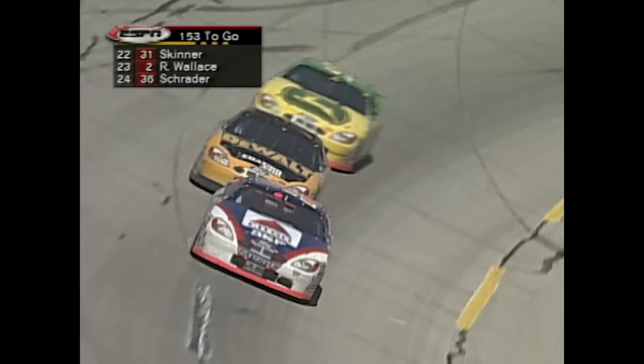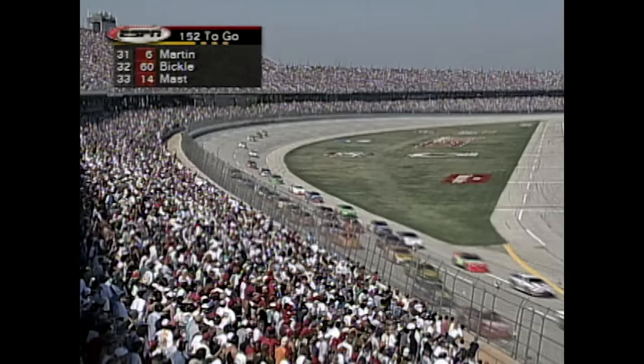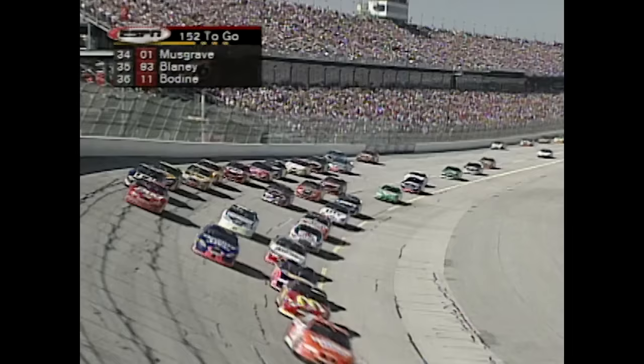But in reality, this appeared to be part of a plan because Burton just called in, and he not only talked to Frank Stoddard, but he talked to Robbie Reiser, who's the crew chief for Matt Kenseth, and said, have Matt close up a little bit. We don't want to lose these guys in front of us, and pick up positions when they pick. Right now, they think it's safer where they're at, but they are not frustrated. This is part of a plan. They're doing okay. Well, thanks, Bill.